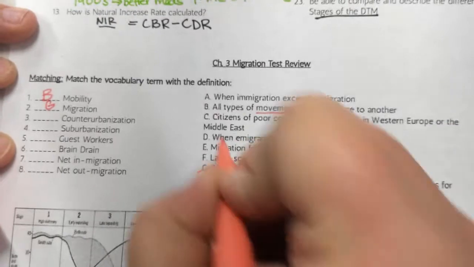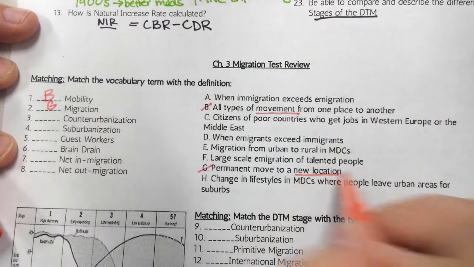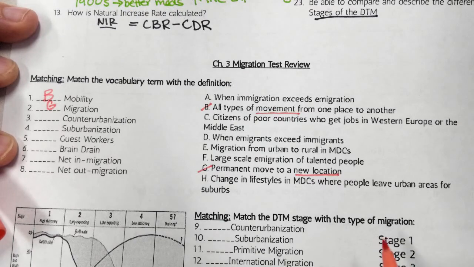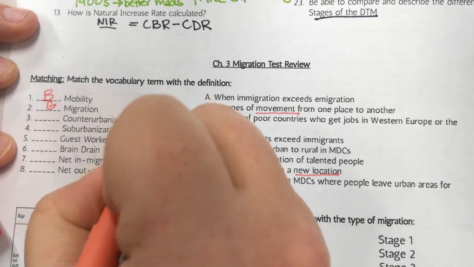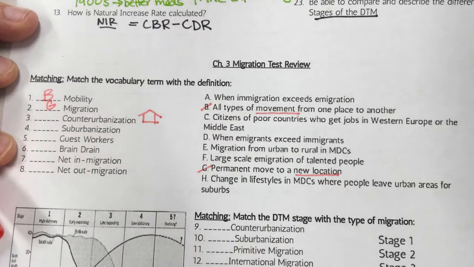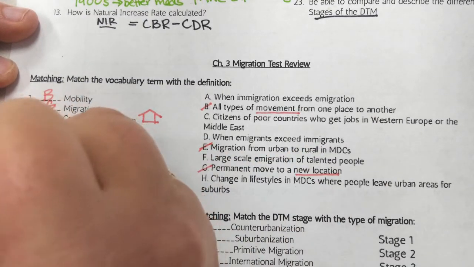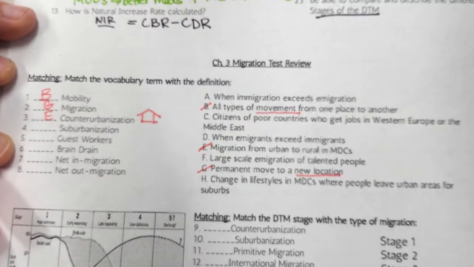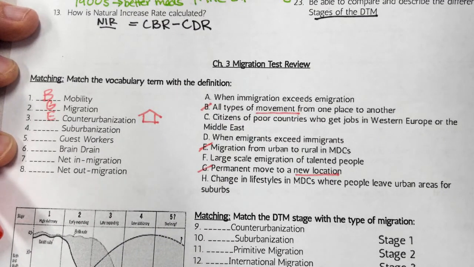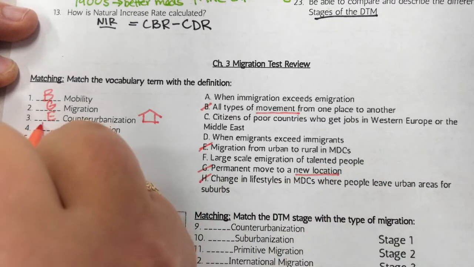That's G. We're going somewhere new. Counter-urbanization. Think of Miss Puckett's parents. I showed you guys a picture of their house. Basically, it's this new kind of movement that's happening primarily in MDCs, where people are migrating from urban areas to rural areas, just like when my parents moved to Hockley. Now, suburbanization is something that happens in MDCs as well, as people reach about stage 3, stage 4, where people want a change in lifestyle, so they move from the city to the suburbs.